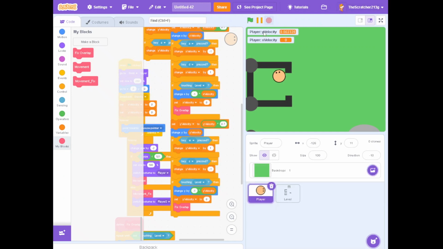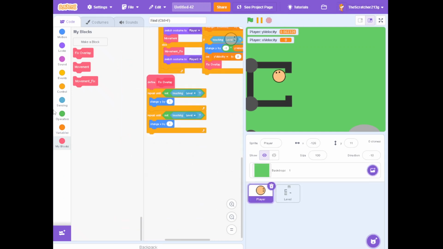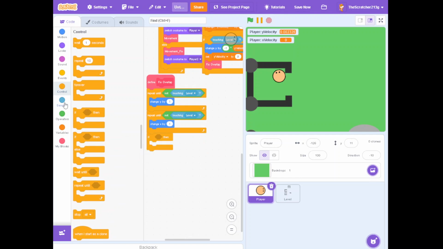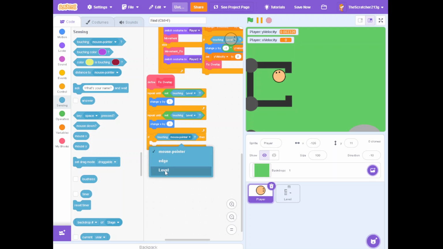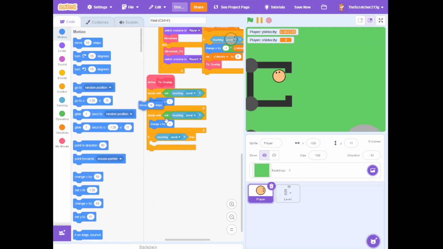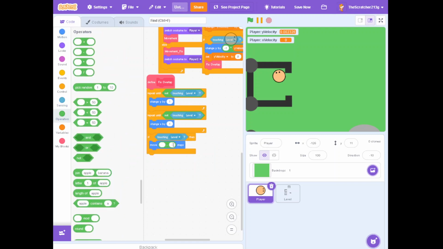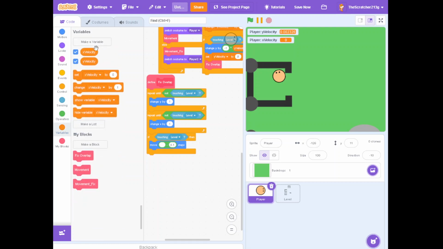And if it doesn't work for you, there's one more solution that we'll use for the fix overlap, which is an if. And then if touching level, then we should simply move steps, and then we'll subtract by 0.1 and the x velocity, and then we'll put the y velocity. If that doesn't work, then just put x position. So there. Now everything is fixed.